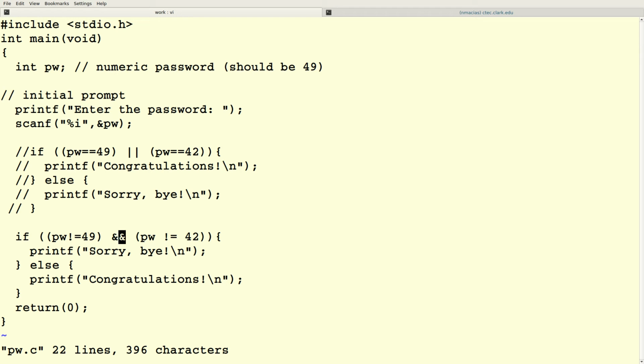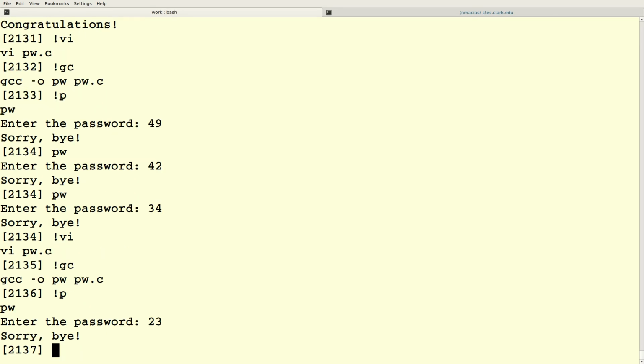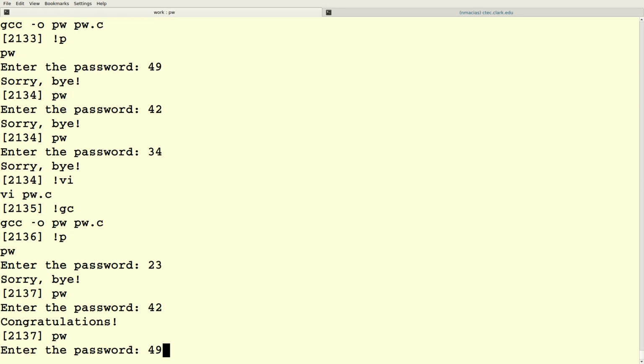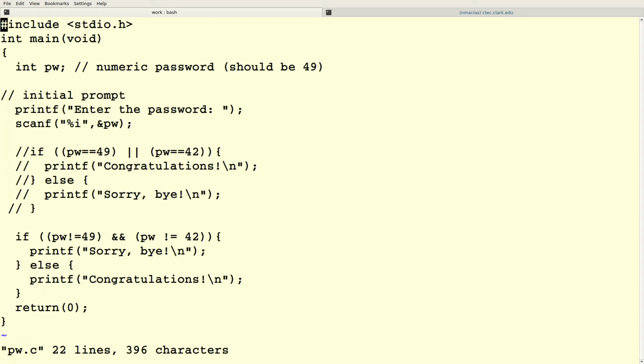And it's basically a way to change between ors and ands, and change between things being true and things being false. So don't worry if that's weird. It's supposed to be weird. But we're getting to the weird part of the night. So 23 is bad, 42 is good, and 49 is good. All right, questions? How do you give the users like 3 times to enter the correct?